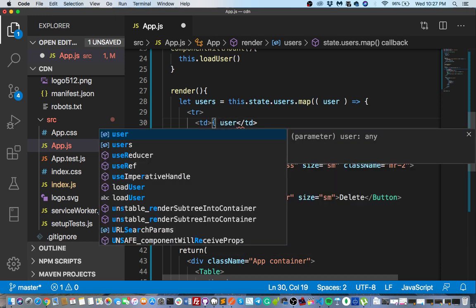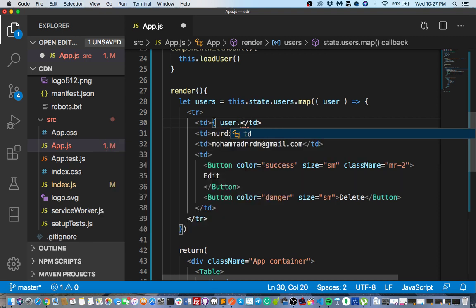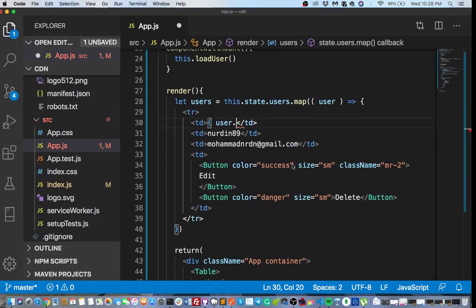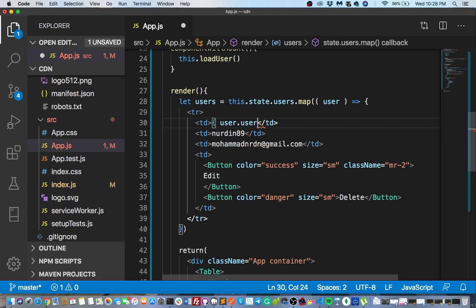Because I'm always doing the to-do list tutorial, so I just keep remembering task. It is actually user. So user. What's the user ID, right? User ID.